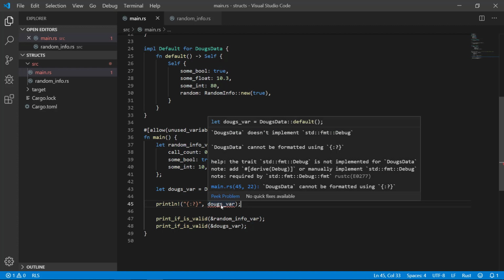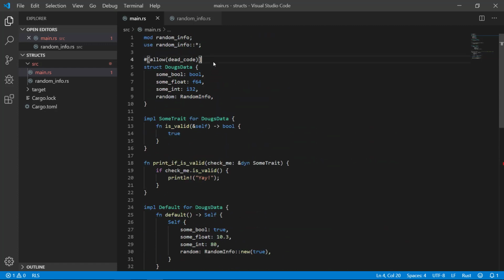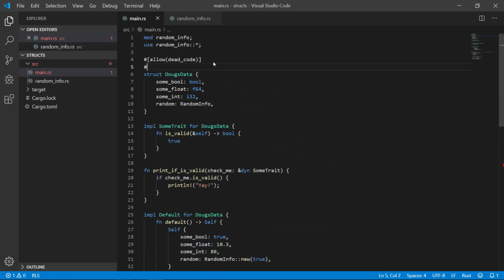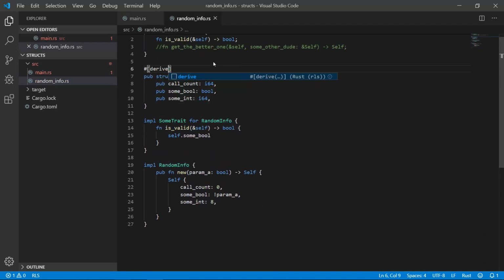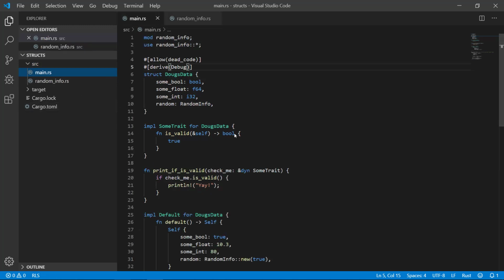Instead of you implementing the trait by hand, which would be tedious, someone has created a wonderful macro to implement that trait for us. We just annotate the struct with derive Debug. The compiler complains because Doug's data also has a reference to random info, so it too will need to implement the Debug trait. And now everything compiles.